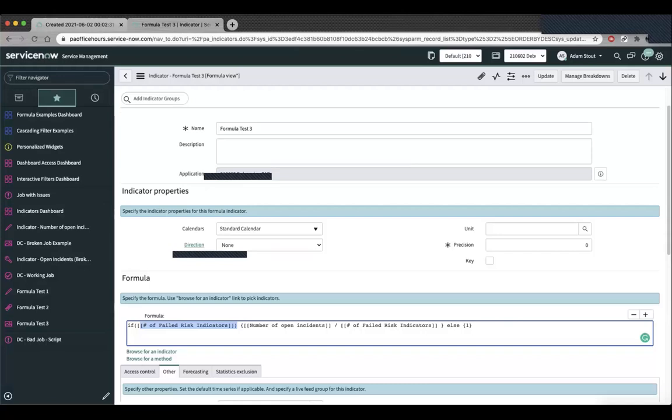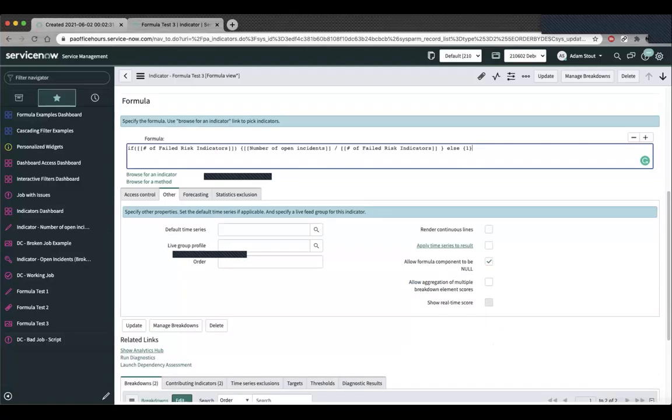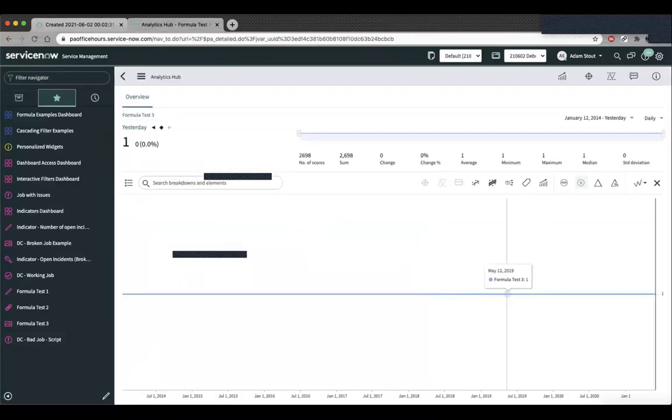But not only are we handling, we have the same indicators, but we wanted to say we handle null, allow it to be null, and then we're actually going to handle null, which then allows us to show this analytics hub. And what we're going to see is 1, because that's what we said. If it's null, make it 1. So again, the different errors we're going through, it's doing what we're saying, but I wanted to make sure that you saw, if you're seeing nulls, that you go look at that formula, you'll go look at what's going on.